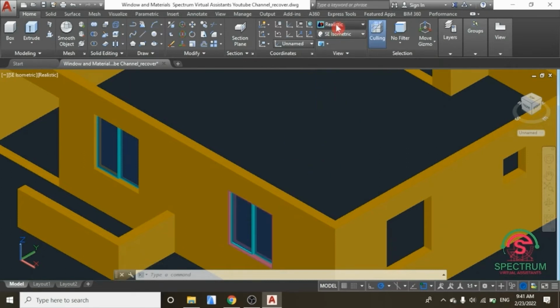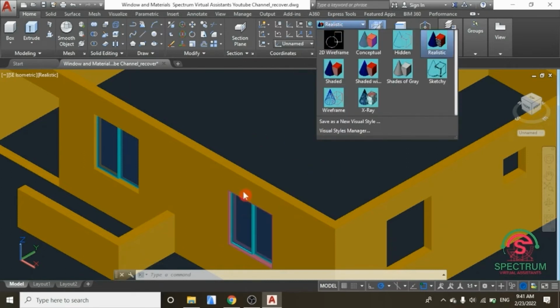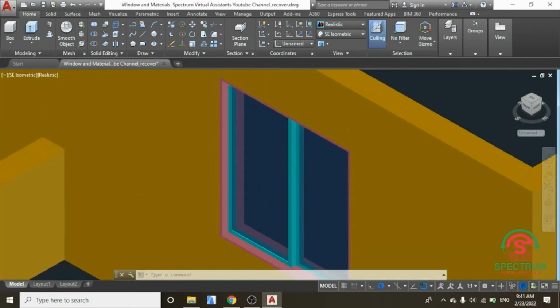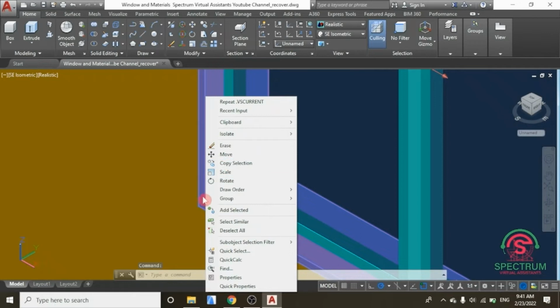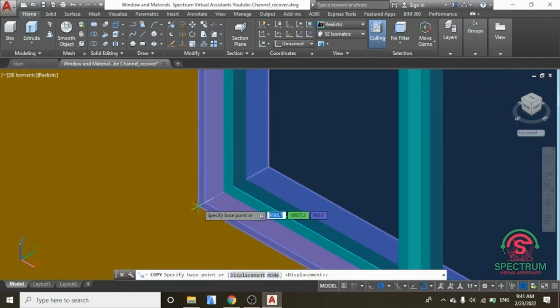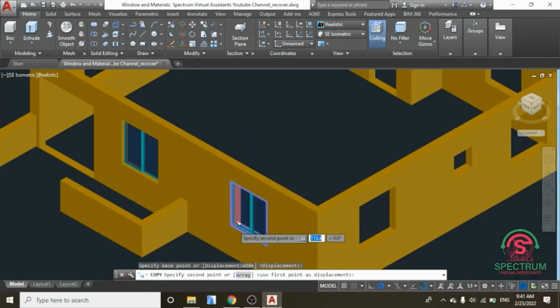Let's drag our window frame and place it here.